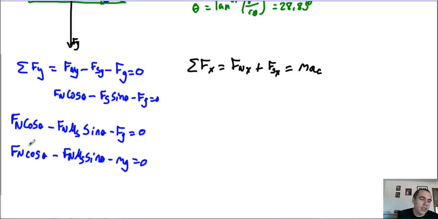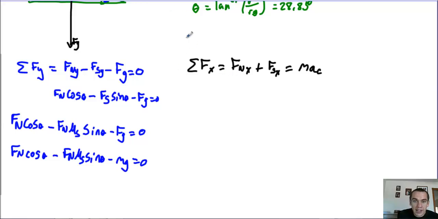So in the y direction I have the normal force and the coefficient of friction and mg, and those add up to 0. And what I'm trying to find is what this coefficient of friction is. So if I can solve for that, I'll be good to go. The problem is I don't know m, and I don't know the normal force, and I don't know mu s. So I have lots of unknowns going on here. So I'm going to go to the x direction, and we're going to be able to make some substitutions.